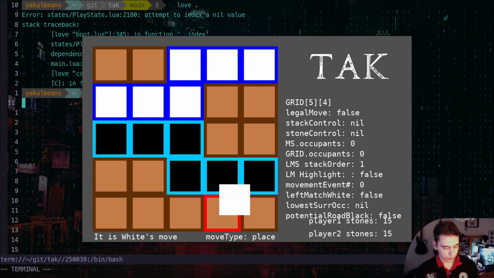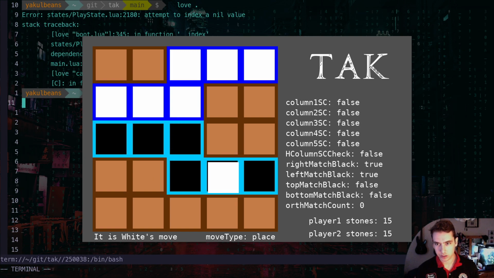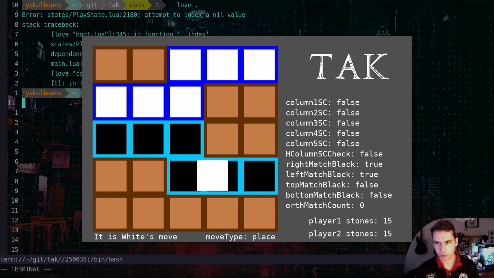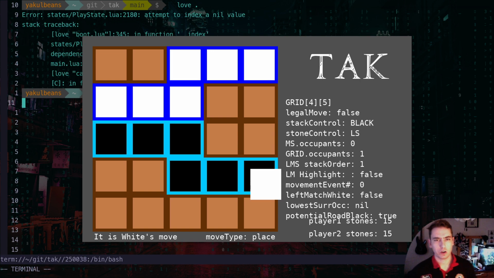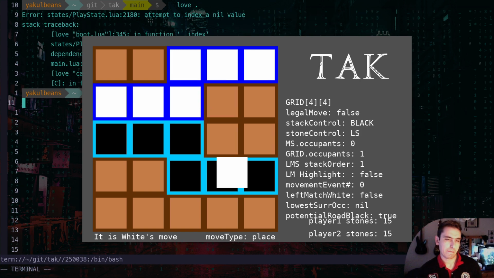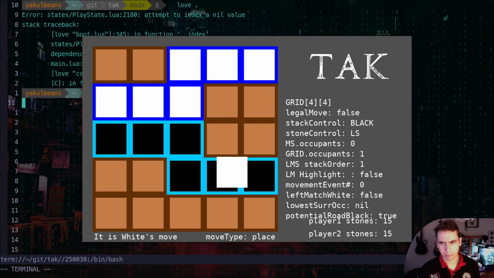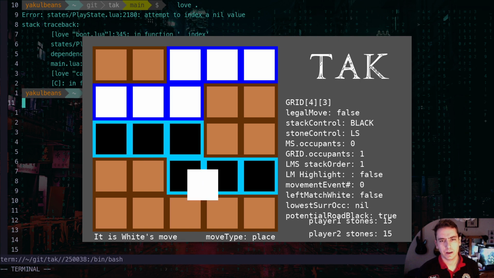So off stream, I fixed all of these left and right match black booleans. And I'm pretty sure it's working. It wasn't too hard to fix that. There was just one bug where I didn't replace white with black, which was screwing up our booleans.